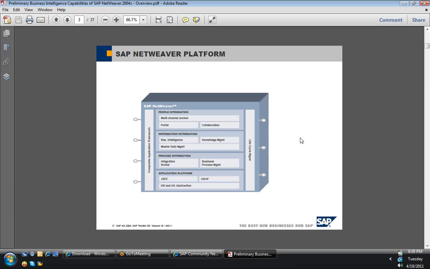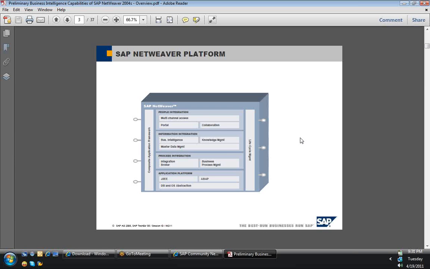This layer is mostly about data already in the system, and that is why it is called information integration. This data can be utilized in people integration based on the user interfaces people are using.